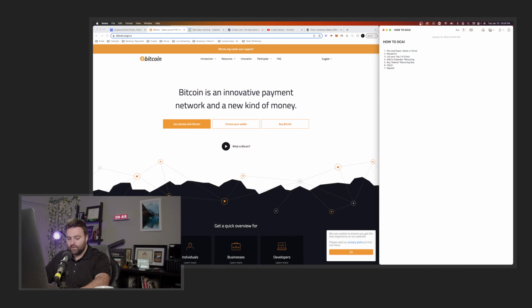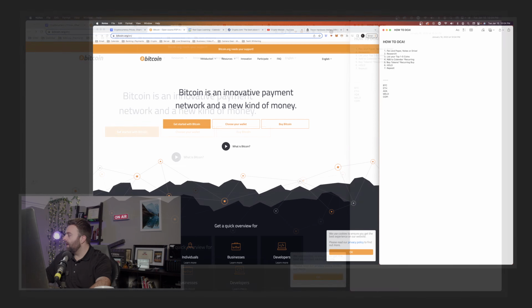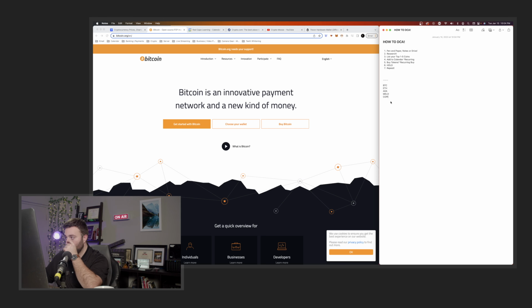So what you can also do is just go on the same sheet that you have. This is what I do. You're going to write BTC, ETH, ADA. Another good one is MELD. This is just what I'm doing, not telling you to buy any of these. ETH. So let's say you have 4. I'll even add that 4, and then we'll do a 5th. We'll do MELD, and then the other one will be Copy. I like these projects. You're getting some good picks, by the way, here as well.